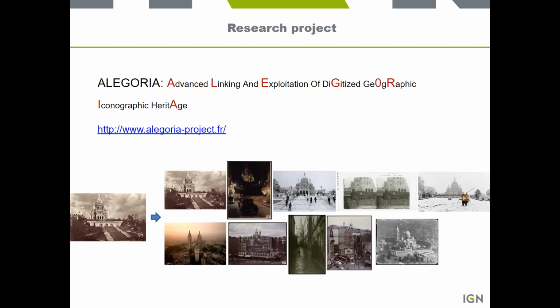Now these vast collections should be explored, and different tools should be created for researchers to retrieve, find correspondences, and somehow organize all this data.